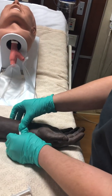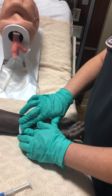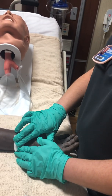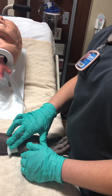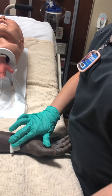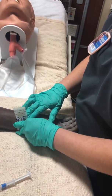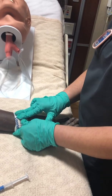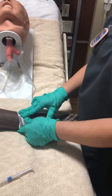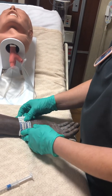When I am done, I need to hold the site for at least 5 minutes. If they're on an anticoagulant or any kind of blood thinner, I need to hold more than 10 minutes, because I don't want them to bleed out while I am doing everything. I place the Band-Aid on, and I let the patient know they need to leave it on for at least 4 hours, so that we don't have any bleeding.